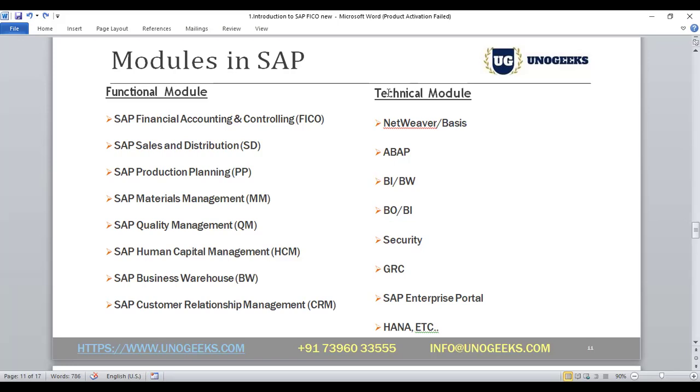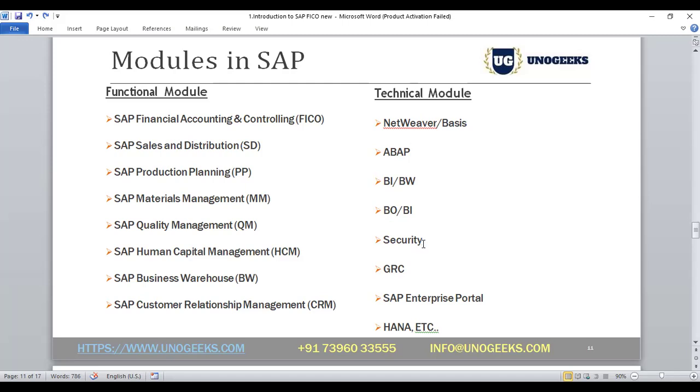Then you have the ABAP people, who mostly work with us, the functional consultants. They help us do the coding and create customized programs. These are the technical people with whom we communicate on a daily basis.